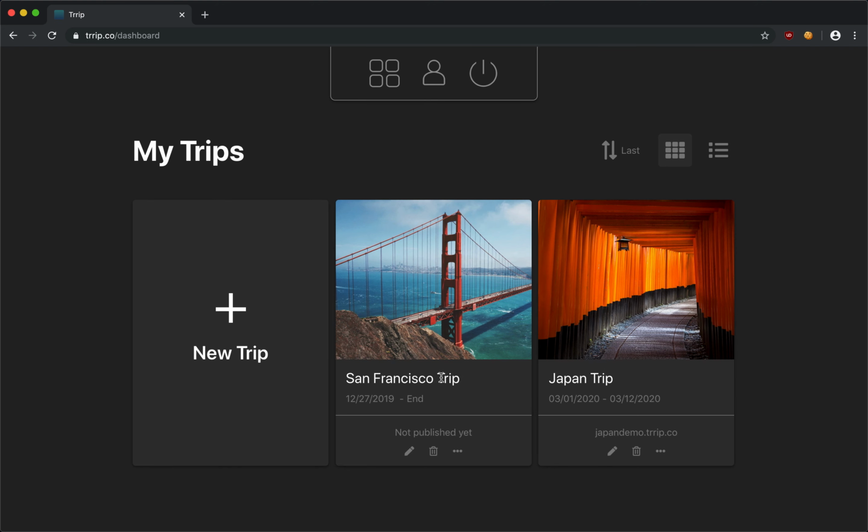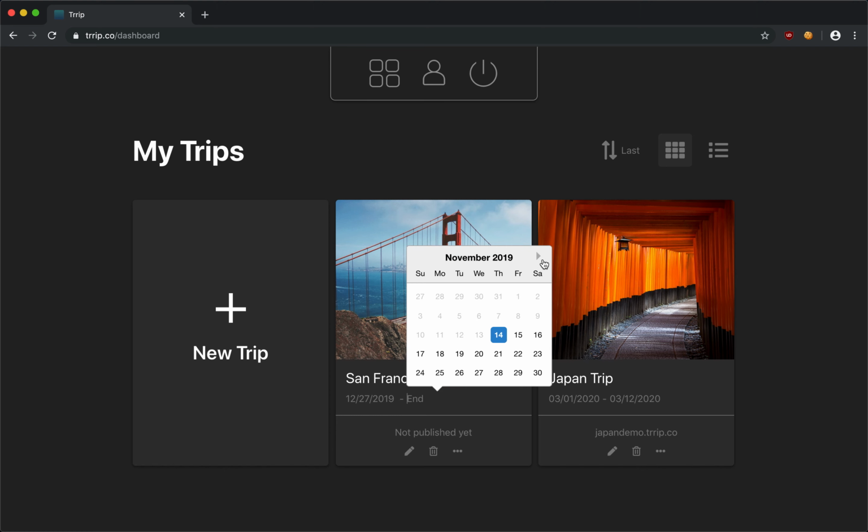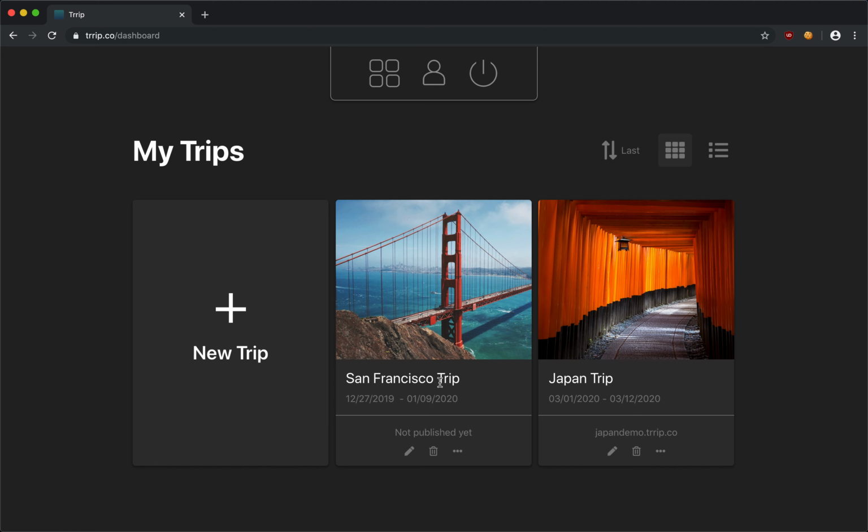If we sort it this way, it'll go back. 27 to, let's just say the 9th, an arbitrary date. This isn't published yet. We'll get to that. So this is kind of the bare bones structure of our trip, setting up some details.